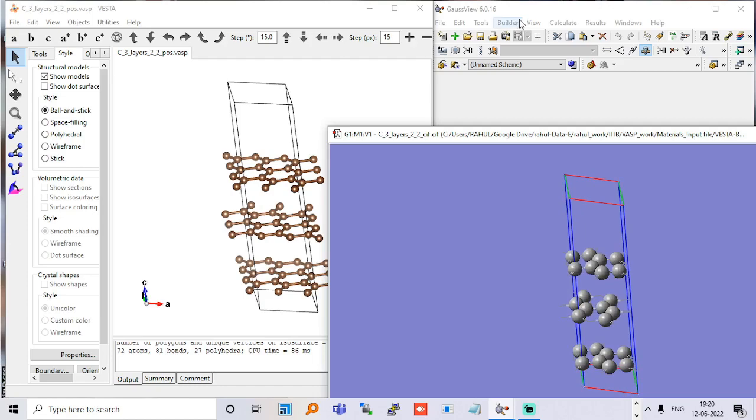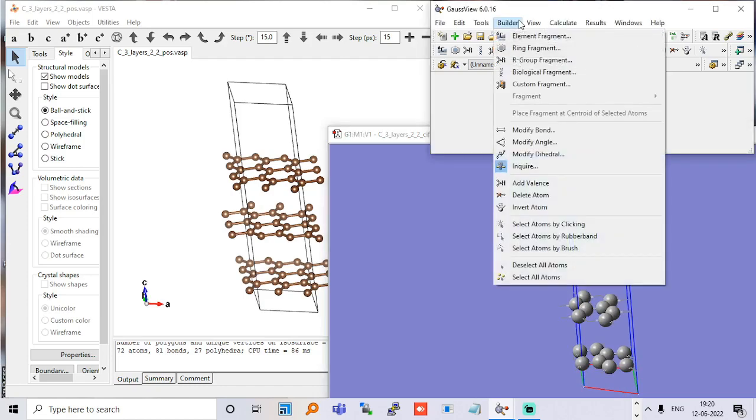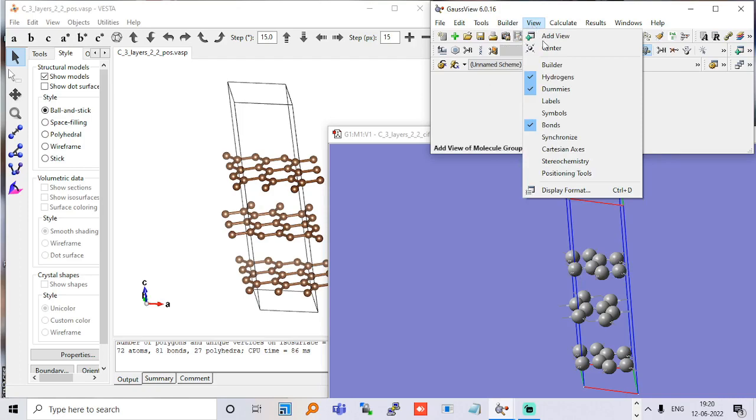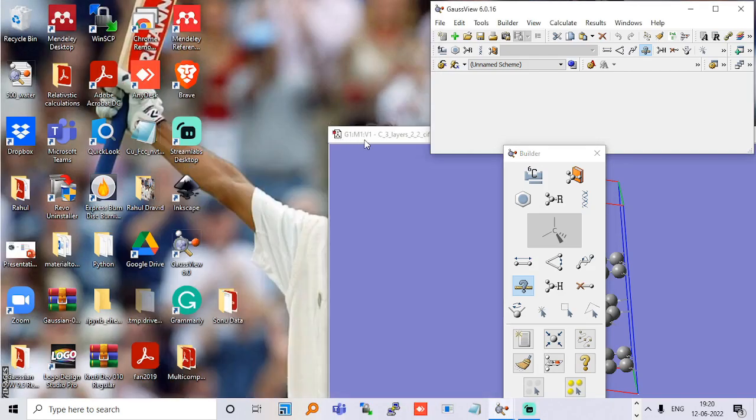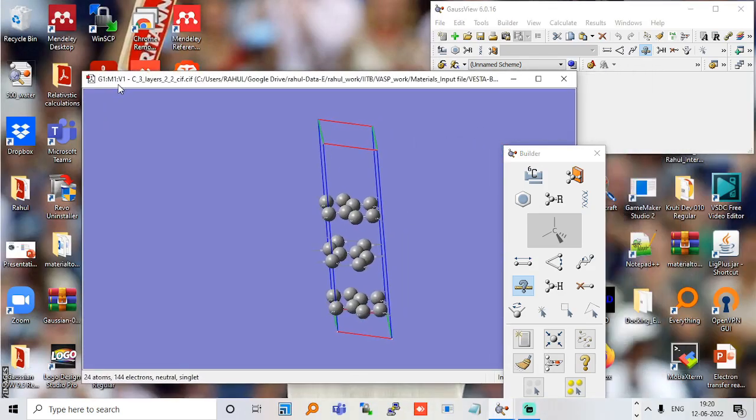Now the next step. First I will try to put a sodium, or I will just take an example of lithium. I have to go to Builder, and let me minimize this and shift it somewhat right.